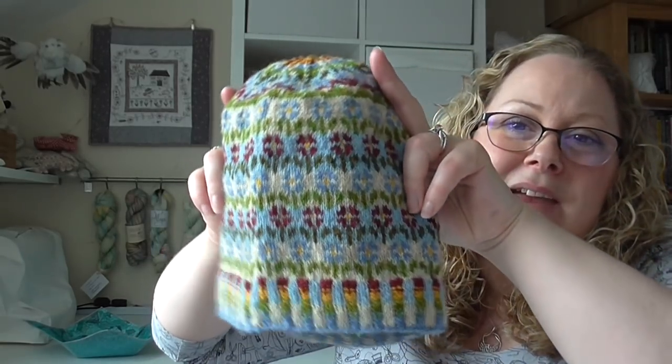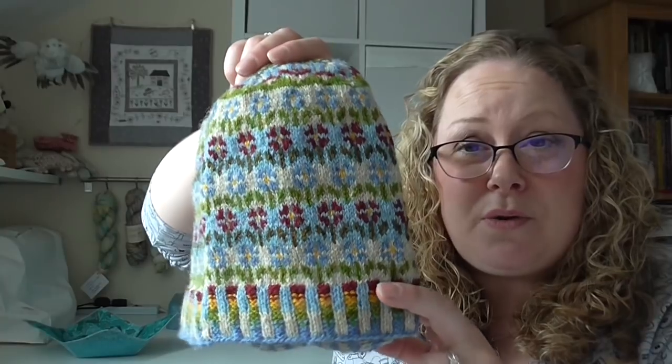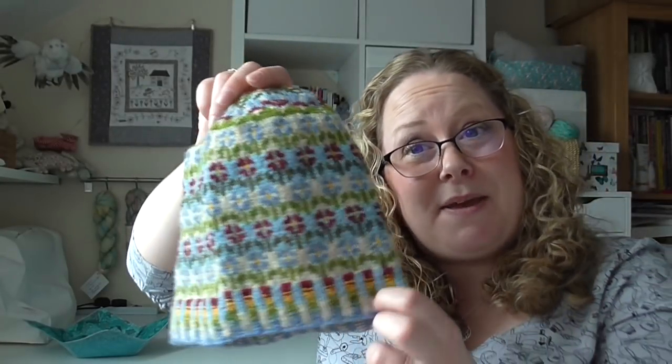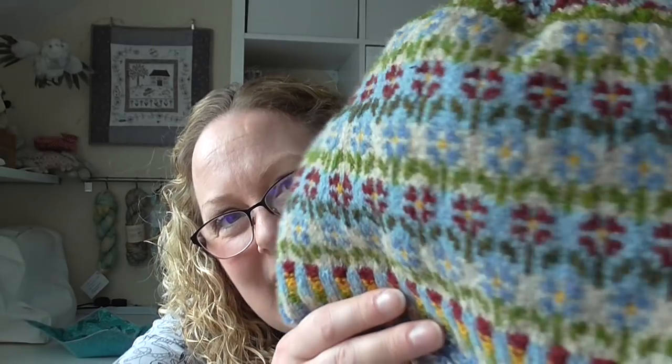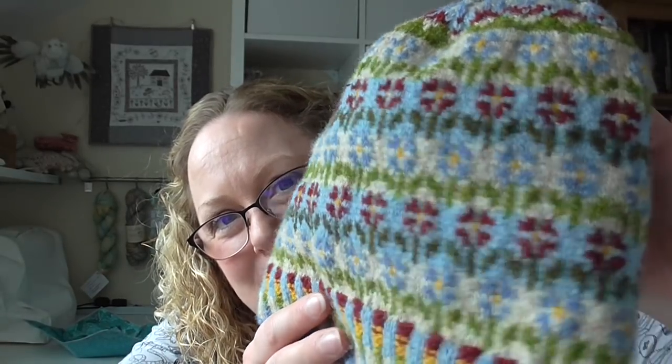So there we go. This is the Peary Flowers hat by Kate Davis, and the yarn is actually what's called for in the pattern, and it's all Jameson and Smith yarns. If you go to the pattern page on Ravelry, it lists all the colours that you need to purchase to be able to knit it if you're looking to knit the same colours. But I think you could probably pick colours out of your stash if you had the same sort of weight yarn. So there we go. I'm really pleased with that so far. I can't wait to get it blocked so I can actually wear it. So that's all my finished objects.